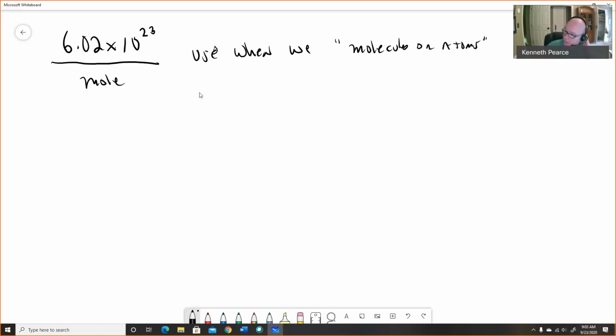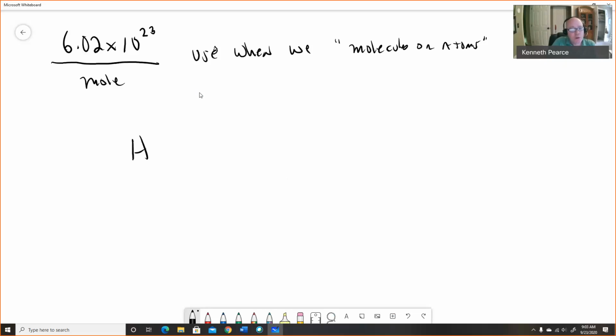Okay, and we're going to have several conversion factors in this chapter, and we're going to have to know when we are going to use them, because if you use them when you don't need them, then it's not going to be right. And so we want to make sure we use these conversions, and here's our first one for this chapter, when we actually need them. And so we're going to use this when we see molecules or atoms. And so here's an example here.